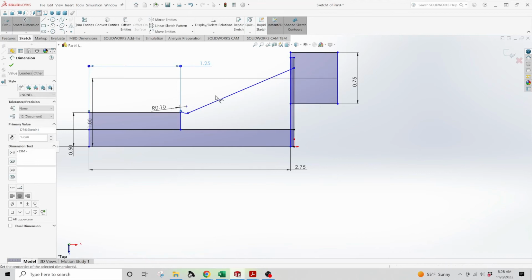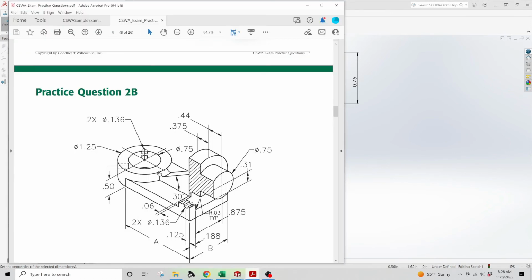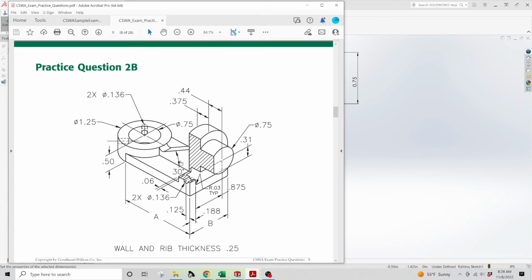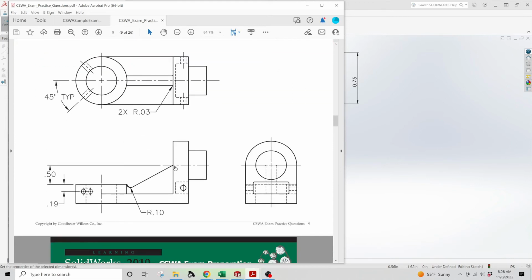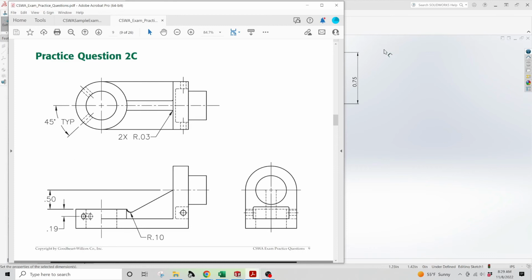It's 1.25. This is going to be down below that surface, and this is going to be 30 degrees. So this is going to come up, yeah, that height is going to be 1 inch, and it's going to be a 30-degree angle.